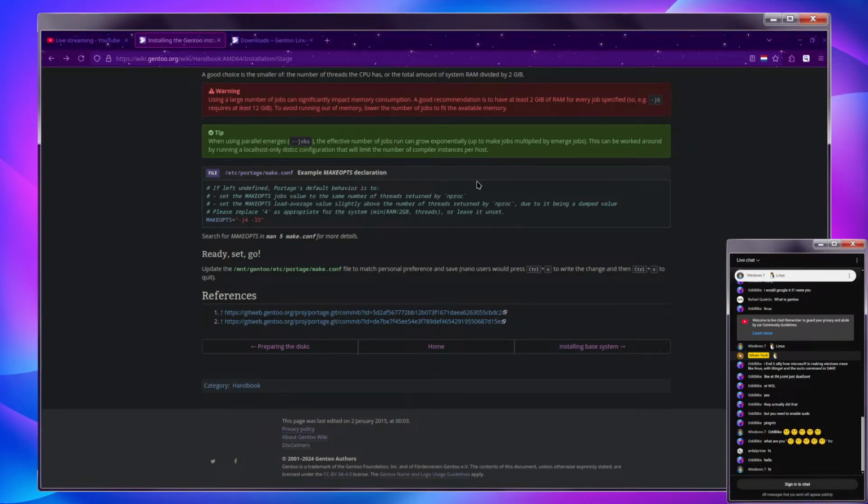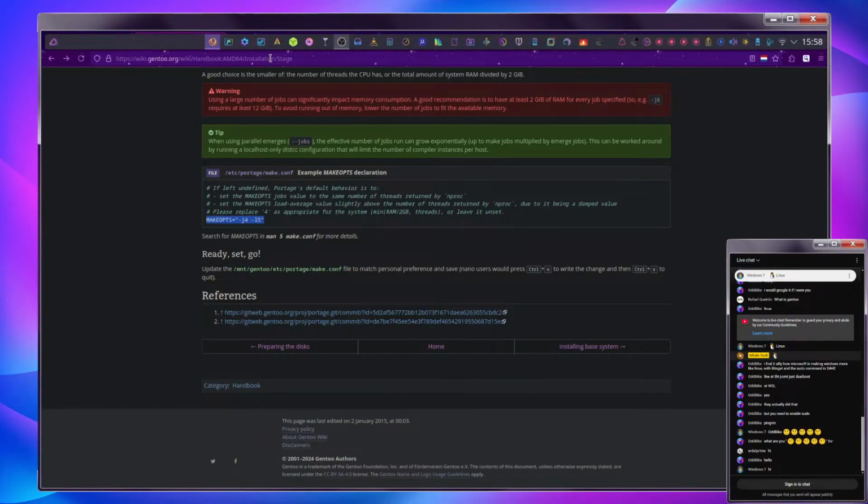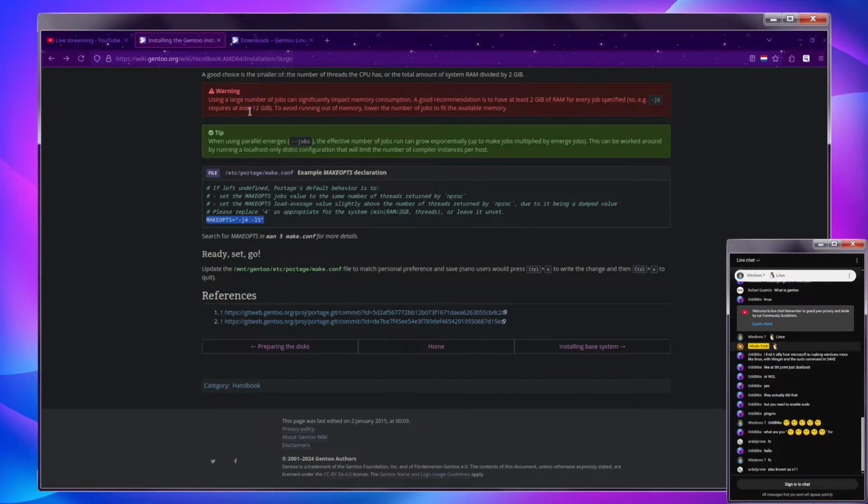So, using a large number of jobs can significantly impact memory consumption. A good recommendation is to have at least 2 gig RAM for every job specified, so J6 requires at least 12 gigs. Well, in that case, I'll do J12. I'll actually do, hold on.